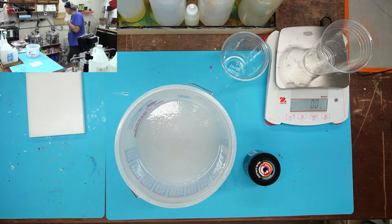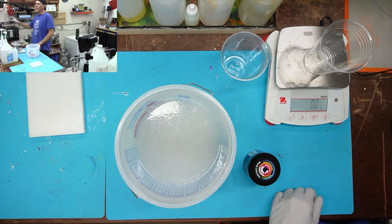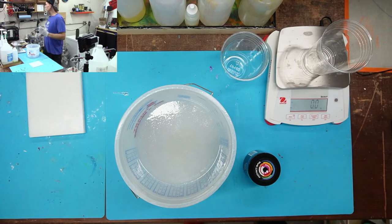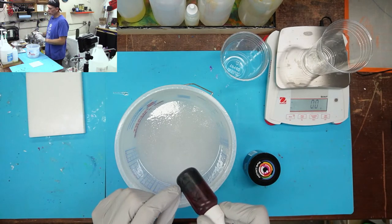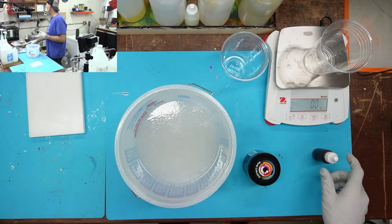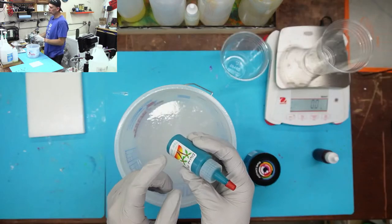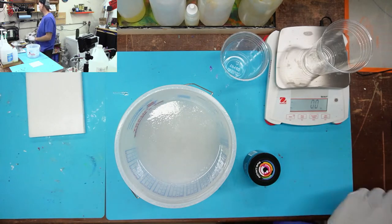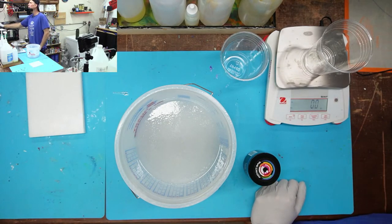I actually find the Divine pigments stay separated a little bit more. And I'm wondering if it's because they have larger color chunks. They're pigment based, whereas these transparent tints are a super, super fine particle of color in the medium, and these things are big chunks of color. I'm wondering if that's why these tend to stay a little more separated. I mean, you can still bleed the colors, but they tend to stay a little bit more separated. Kind of curious about that.